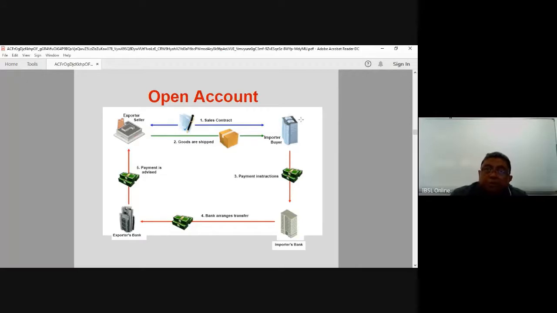So importers are not allowed to do things like that. Even though open account is allowed, if you have an agreement with the exporter, yes, he can send goods to you and you can pay him later. But don't try to run away without paying. You will be penalized. How do they do it? Now, I just explained that to you also, right?